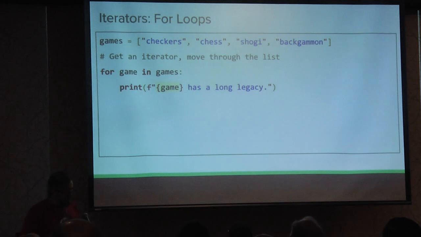So here's an example of using an iterator in Python. You've probably done something like this. If you've touched Python at all, you've probably come across for loops. And maybe you didn't realize those were iterators. Maybe you didn't know the terminology yet, but if you've used a for loop, you've used an iterator in Python.